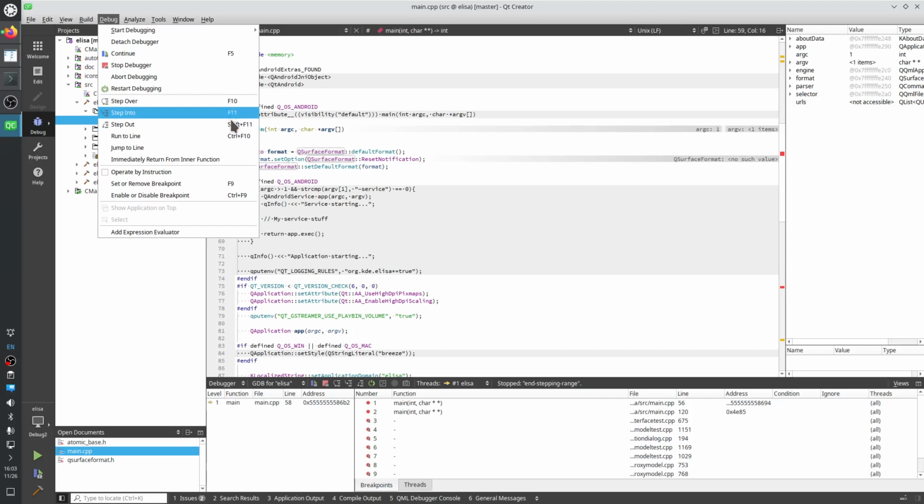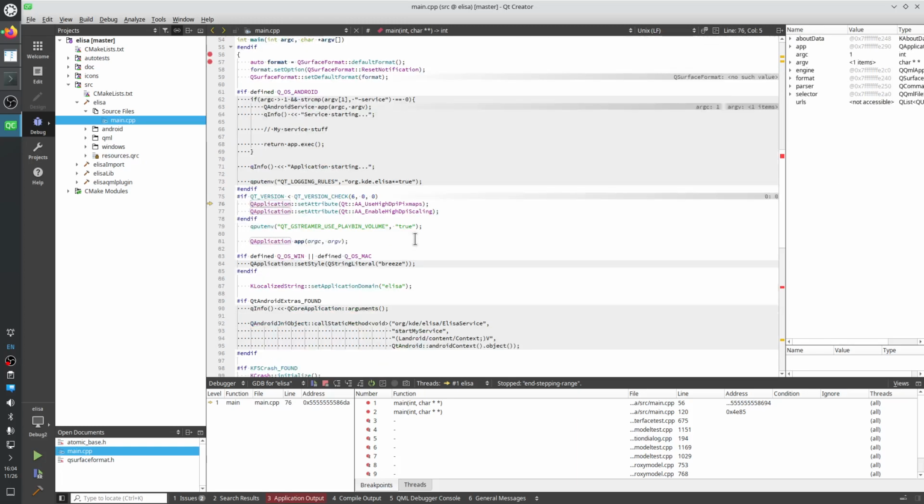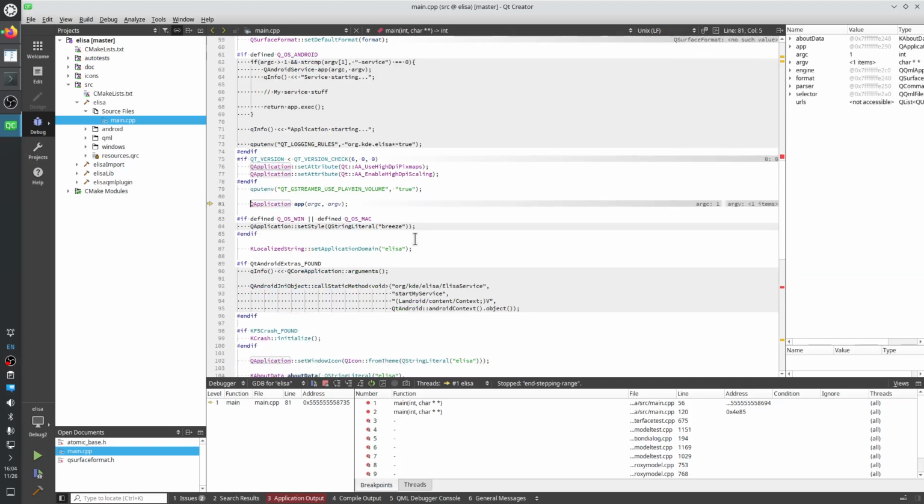Okay, so we go F10, we should go to line 59 in the same file. F10, step over. F10, step over, F10, step over. We don't have any source code yet.